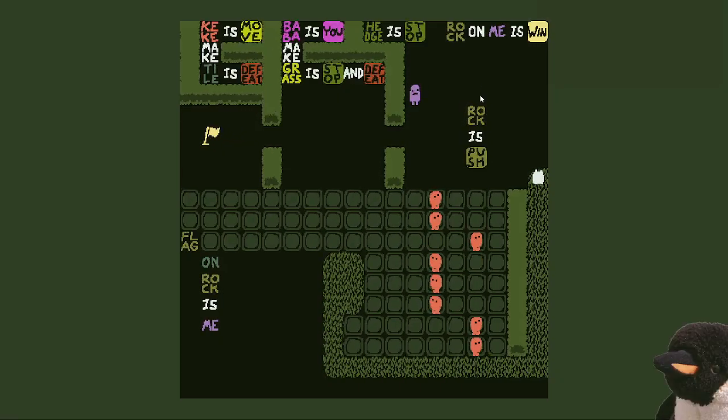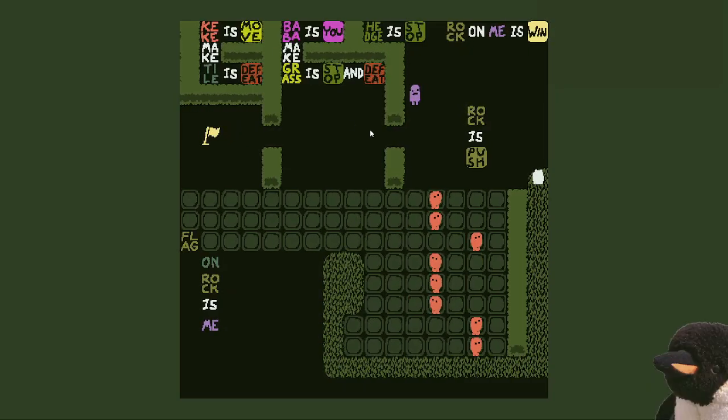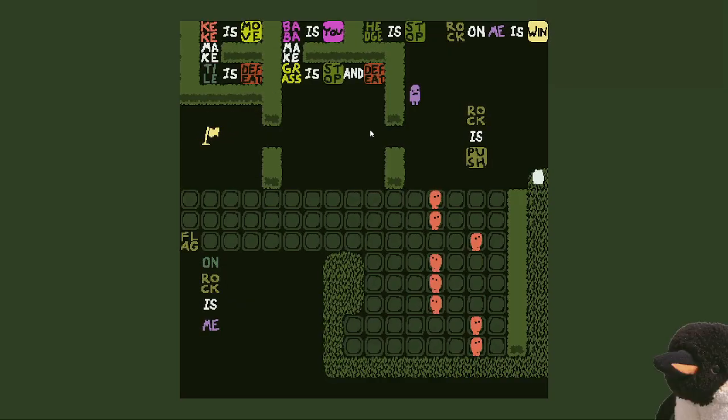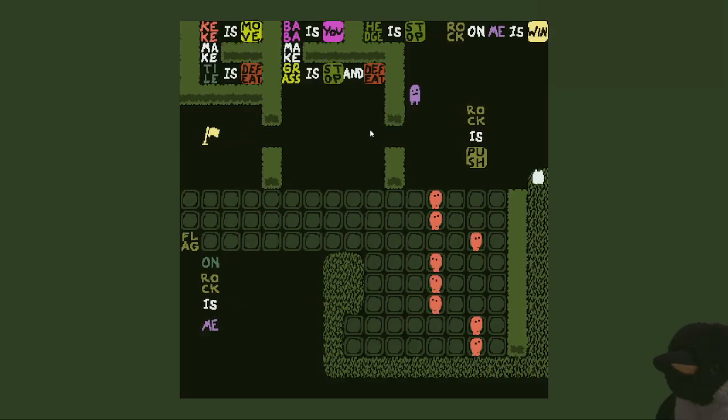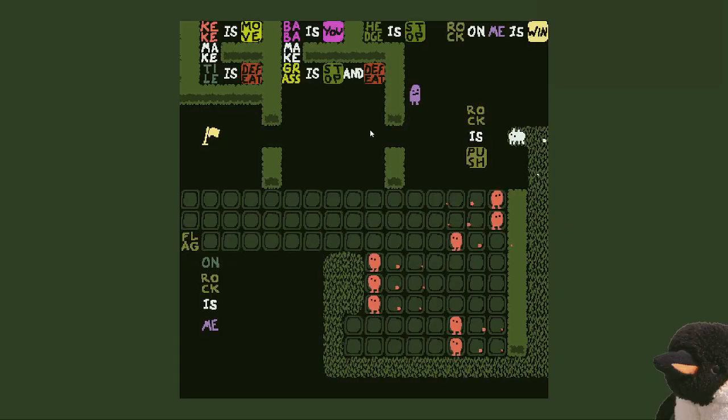Where's the tile rule? Tile is over there. So there's no stopping the tiles from being defeated either. Interesting.